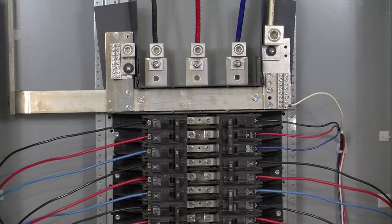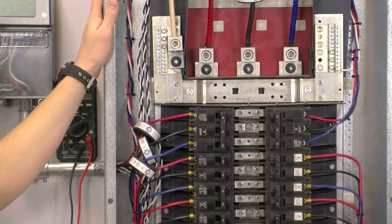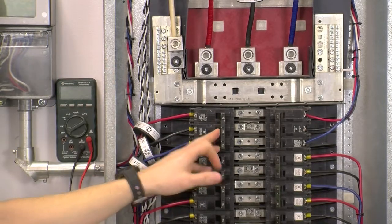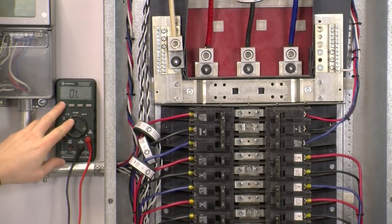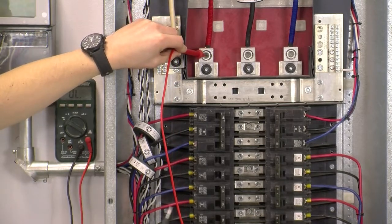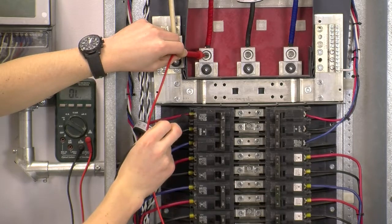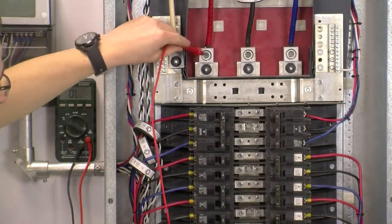We're going to want to repeat this phase test for every line that we have CTs installed on. Once all the phasing is identified, we can go ahead and install our CTs. To check the phasing of a panel that is not yet energized, you will have to rely on a continuity test. First of all, isolate the panel from any transformers that might be up or downstream of the panel. Once the panel is isolated, you're going to temporarily turn the breaker to its on position. Take your multimeter and set it to check for continuity. Place one probe on line 1 or phase A main feed, and take your other probe and place it on what you believe to be phase A or line 1 on the breaker. If we have continuity — and as you can hear we do — we know that this is phase A. If there was no continuity, then it would not be phase A, and you'd have to carry through the breaker until you found phase A.